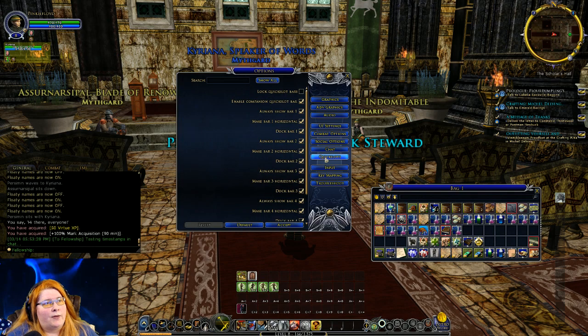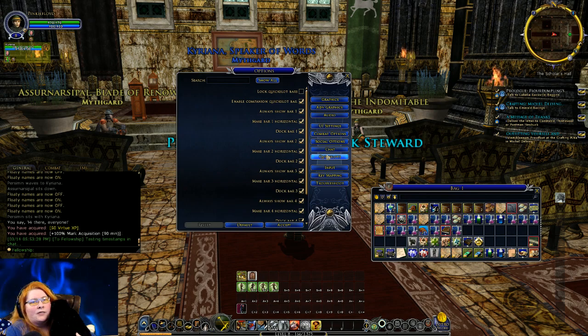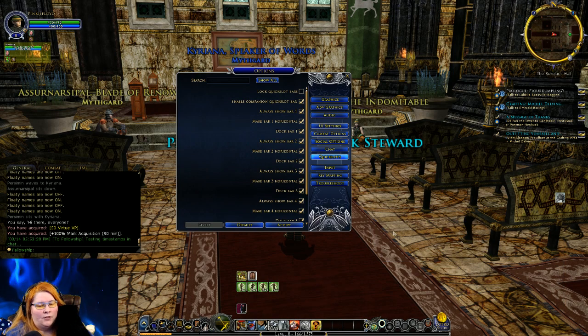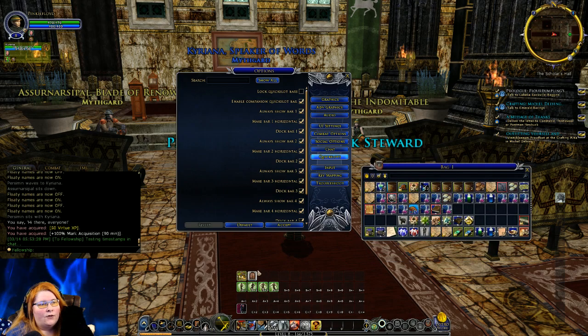The quick slots, we had shown them before, but you didn't really get to see what they do. The quick slots are these bars down here. Actually, I'm going to leave this up so you can see them better. They're the 4 bars down here, and the 1 bar I have over here.